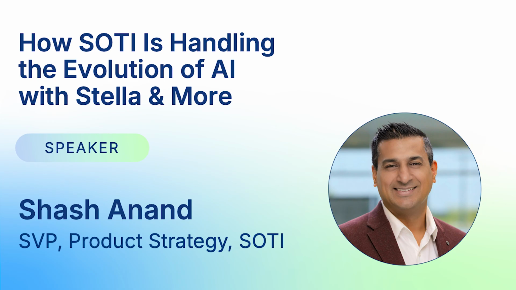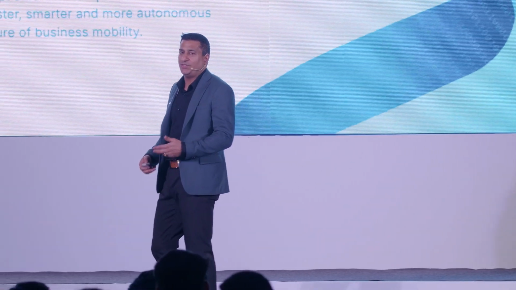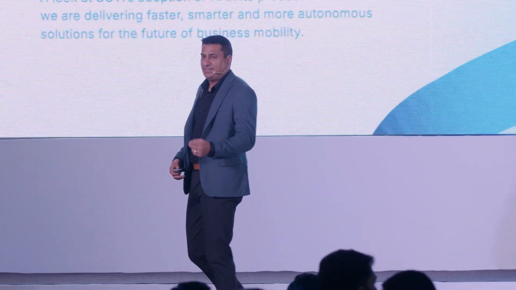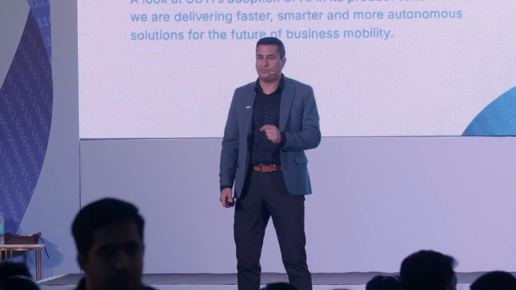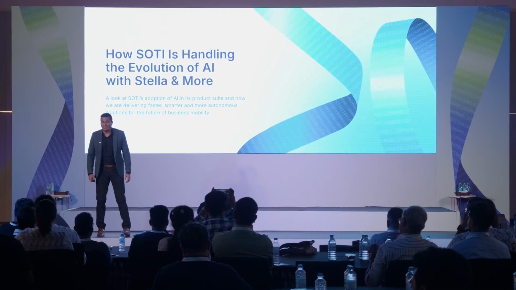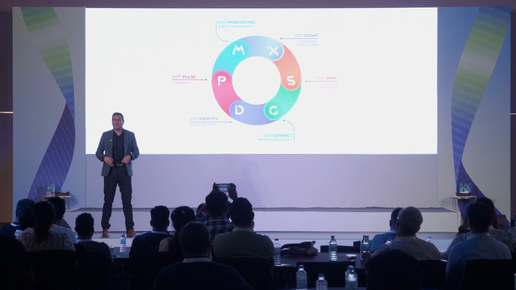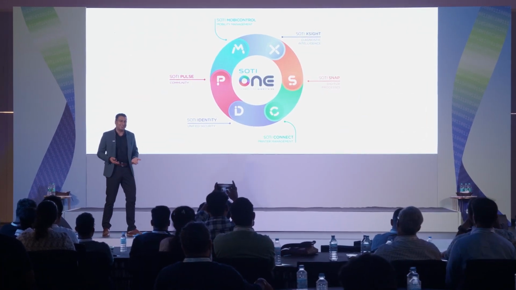All right, so what we wanted to do now is talk to you a little bit about how SOTI is implementing AI within our products. We have something, as I mentioned, called Stella. And I wanted to also talk very quickly about some of the projects that we're working on internally, so you can hear and see some real hands-on projects that are actually happening inside our organization. But before I do that, I need to explain a little bit about what our software products actually do.